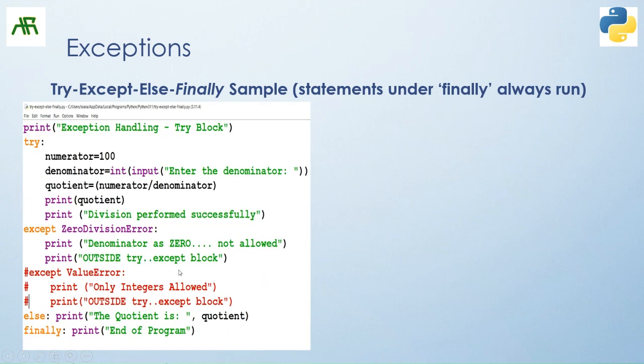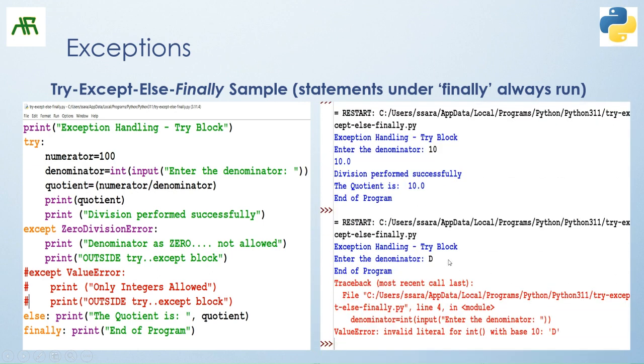There's another sample here. Say I'm commenting out the value error. I'm just having zero division and see what happens here. See, I have the value error blocked out. So if there is a value error, say I entered an alphabet or a special character, it's supposed to throw, which is throwing out. And the statement within the finally block is also getting printed. At the end of the program, either a successful run or an error scenario in handling, the comment or activity under the finally block is getting executed.